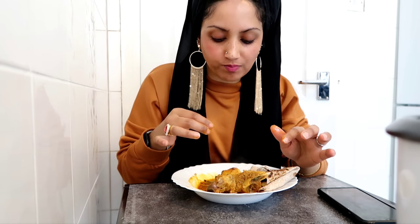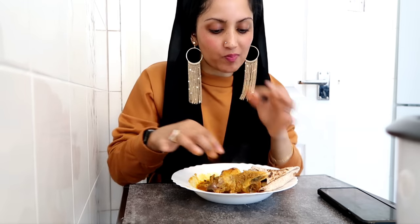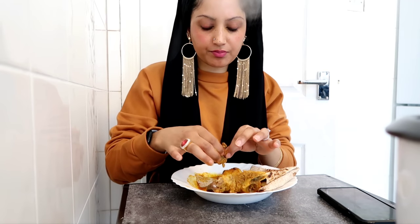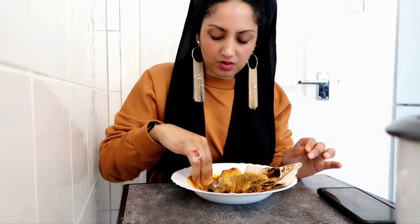Bismillah ar-Rahman ar-Rahim. Guys. Alhamdulillah. I think Asiya would really like this. I think shank meat at restaurants, they throw it away. Why? I have no idea.